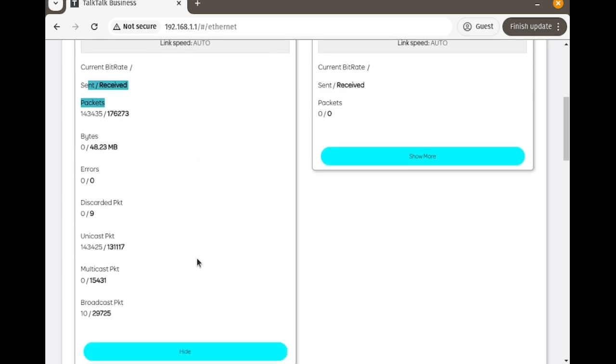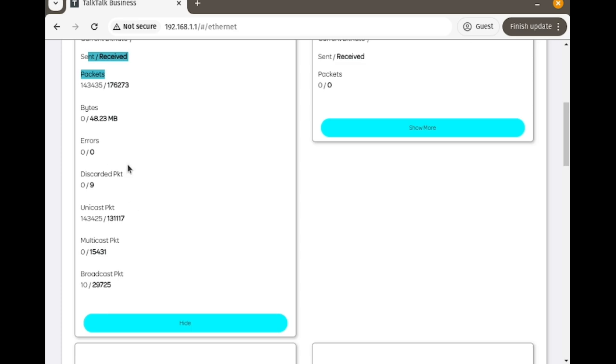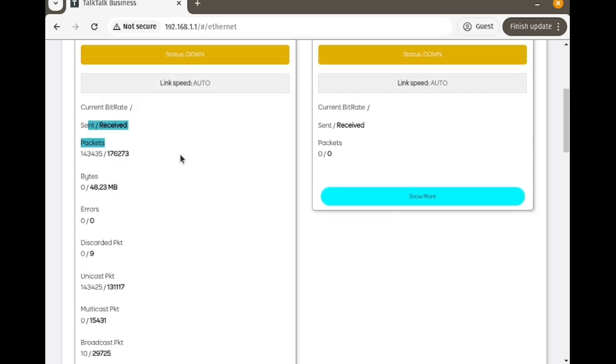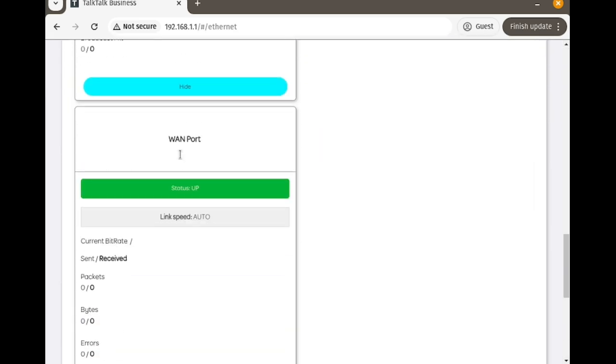So I'm not sure whether they've got the ports and the numbers, so the port numbers versus the stats, lined up correctly in their firmware there.